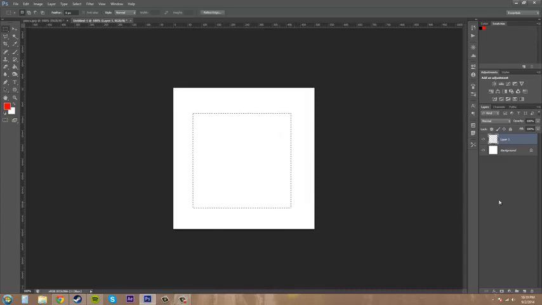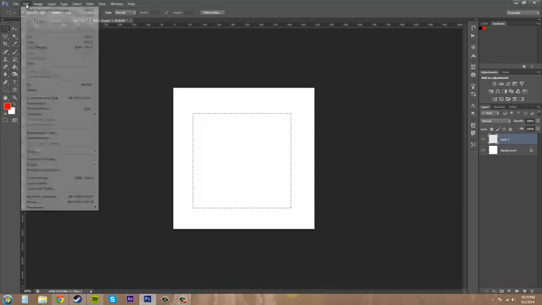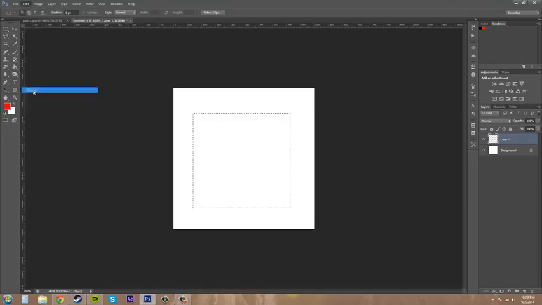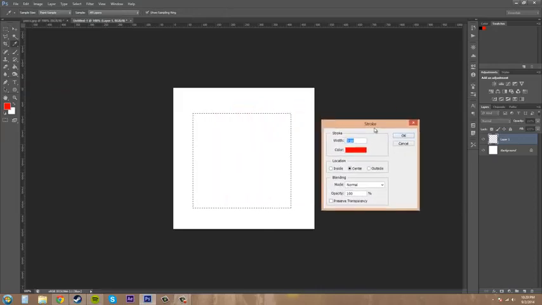What we're gonna do is make sure that your selection is on a new layer, so that'll be easier to follow along with. Come up here to Edit, and then we're gonna go to Stroke. A stroke is a line around the outside of your selection. You have the option to make it on the center of your selection, on the outside, or on the inside. You can adjust the width, the color, and then here's some blending mode stuff, but I wouldn't worry about that too much.